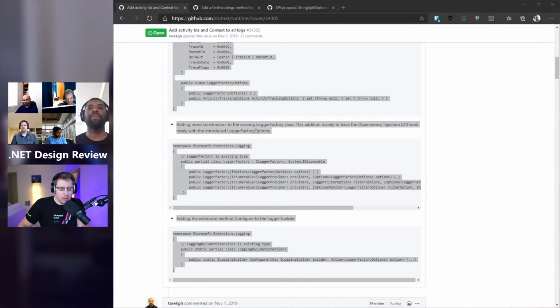Are there any things that should be defaulted in the constructor of LoggerFactory, or should we just have the options be required? Should options be optional, defaulting to null? No, options is the flags. Options has to be defaulted to none. But you're not taking the options, you're taking an IOptions of options. Yes. So this will be null.